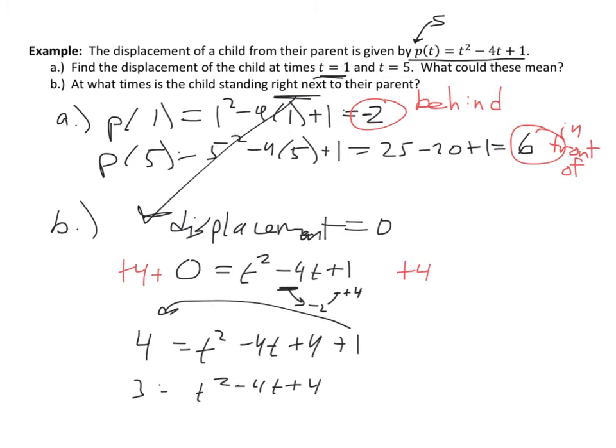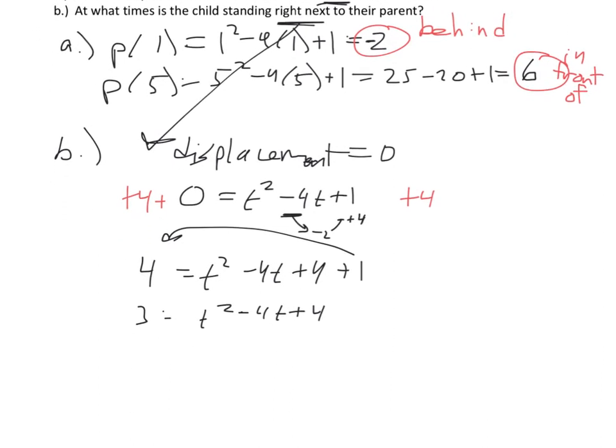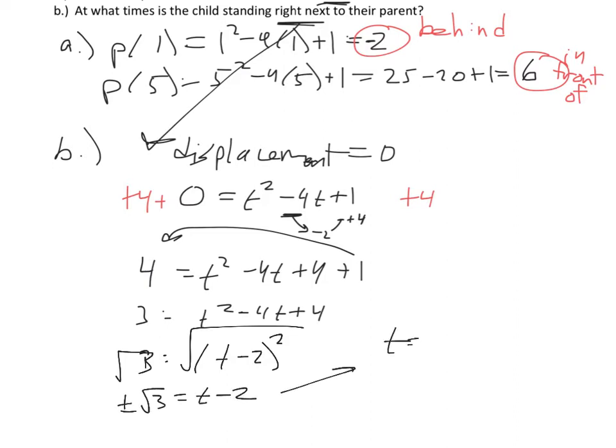Now the reason that completing the square is called completing the square is that we've completed the square over here. This is now t minus 2 squared. See how we've completed it? And then from here we could square root these things. So when I square root both sides, I get plus or minus root 3 equals t minus 2. And so it looks like the times are 2 plus or minus the square root of 3. Those are the 2 times that this could have happened.